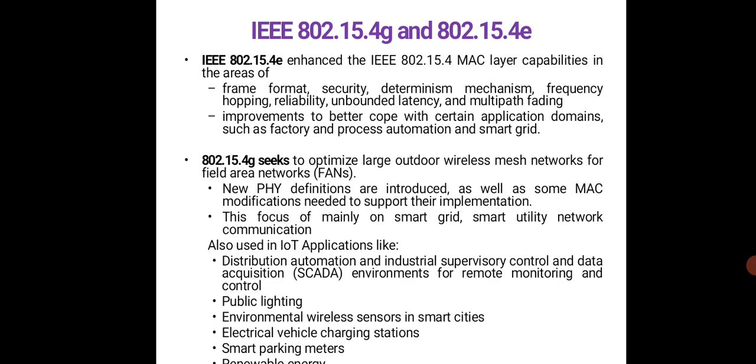So, in the earlier case, we have seen in 802.15.4 the drawbacks, that is multipath fading and unbounded latency. So, this is overcome here in this particular technology. And this improves to better cope with certain application domains such as factory and process automation and smart grid.